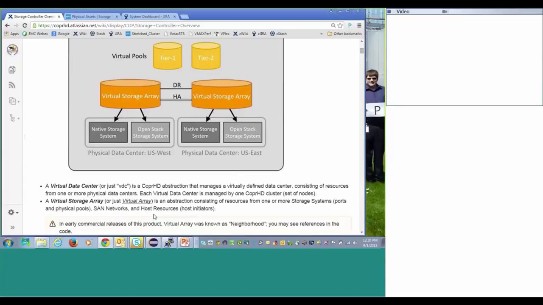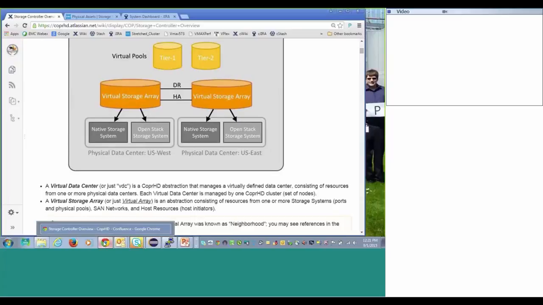So they give characteristics of the things that we're trying to provision that might narrow down our selection of the physical resources that are in the virtual array. So when you start with a bare virtual array, you can put any physical resources in it you want. Well, you can mix array types, you can put them in there.